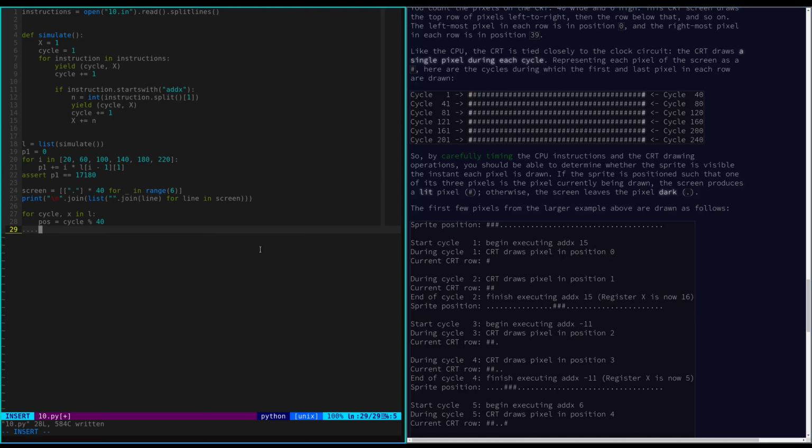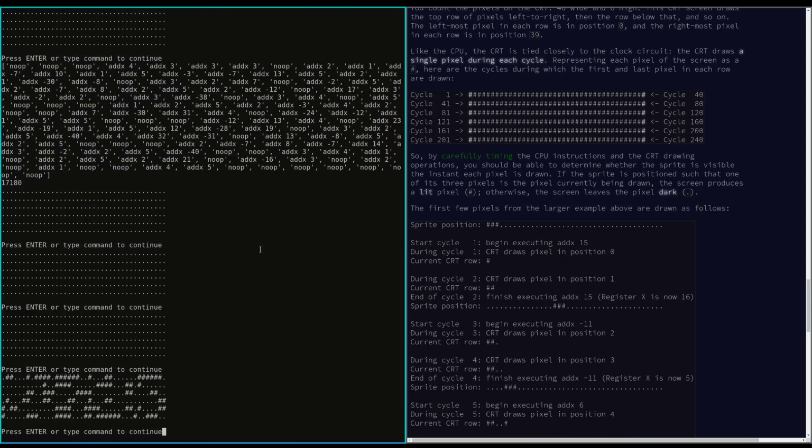So with this position, if position in x minus 1, x plus 1, then screen in the row cycle divided by 40, position equals this. Okay, that is what I get.